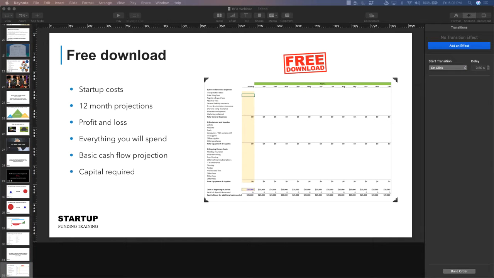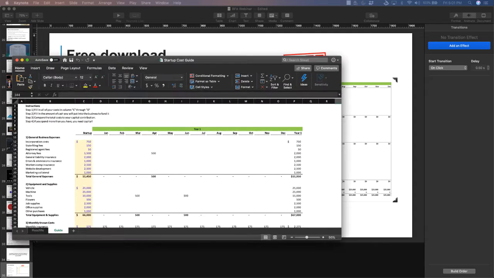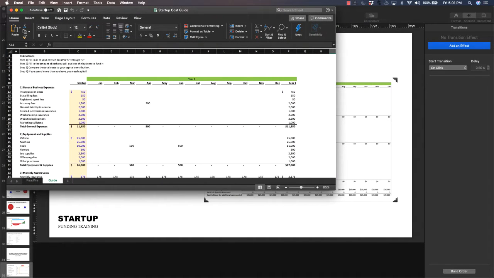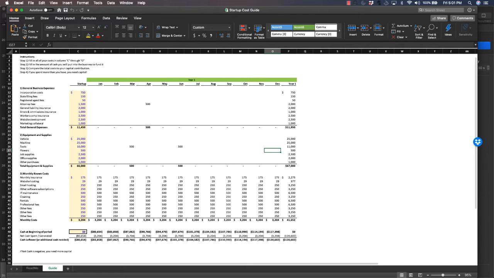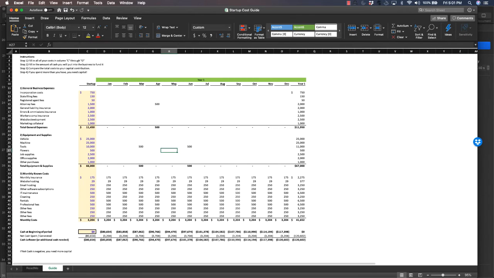So as you see here, you're going to have a link in your email, and I've included it below as well. And in this email and in this link, it'll open up a Dropbox folder in your web browser. And from there, you can click the download button and you can download this worksheet here in Excel. And if you have Google Docs or Google Sheets, you can pop it in there also.